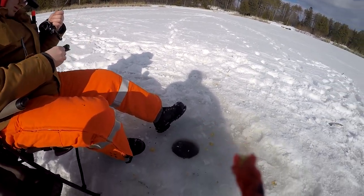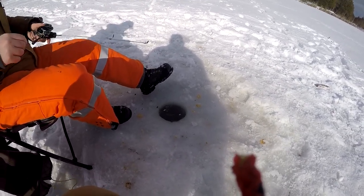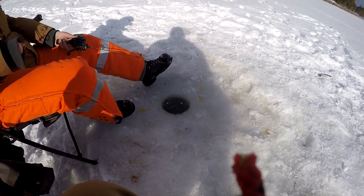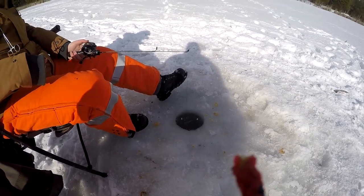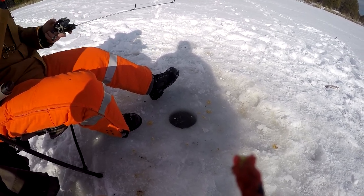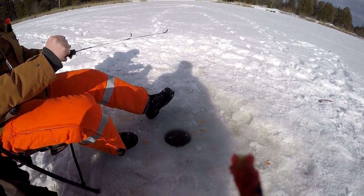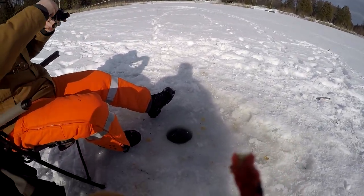Yeah, we might have to invest in a little building thing. Holy smokes, that's cold out here. Yeah, a little shelter thing. Oh, man. It was cold enough to start with today, and I'm sitting out here freezing more. So we're about 10 feet, 12 maybe, deep here. And I think that's about the deepest. Got one already?